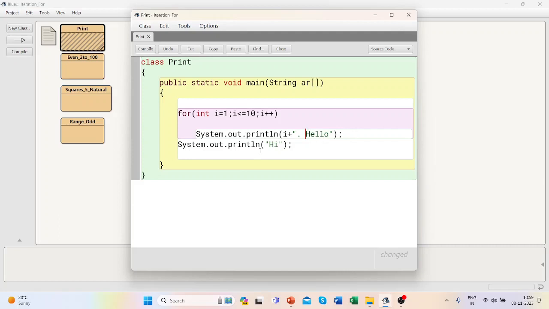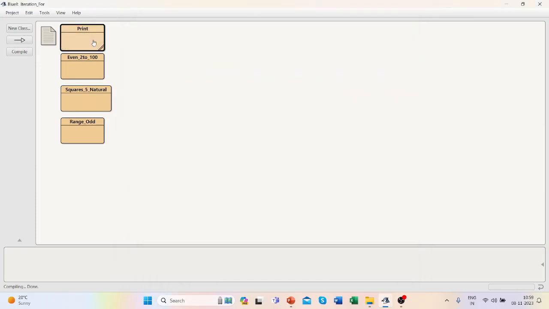So whatever is there in I will be printed first of all, 1 dot hello, 2 dot hello, 3 dot hello, and so on and so forth. And for the for loop, we did not have a block, so only one statement will get executed based on for, and it prints hi at the end. Simple statement. So compile and then execute.